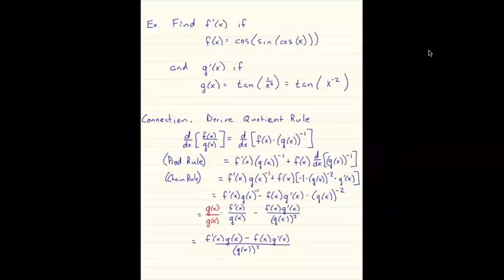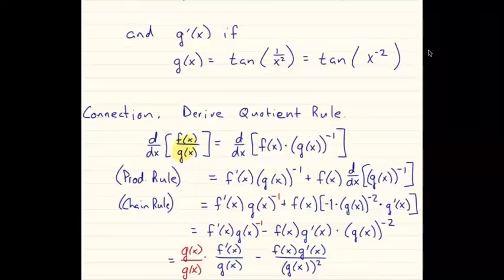Another interesting little fact that I won't go through is another way that we could have derived the quotient rule. It would be to come up with the chain rule, and then we could write a quotient f of x over g of x, for any differentiable functions f and g, as f of x times g of x to the negative 1. And since we know the product rule, we can use it to find the derivative of this product. And since we know the chain rule, whenever we have to take the derivative of g of x to the negative 1, we know how to do that.